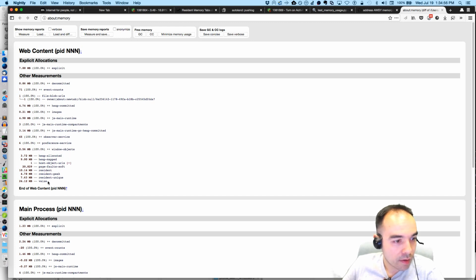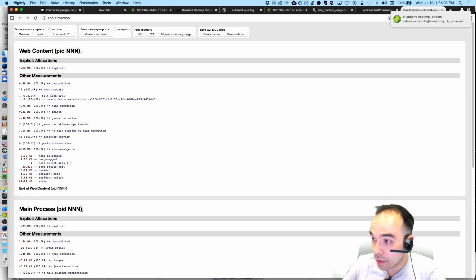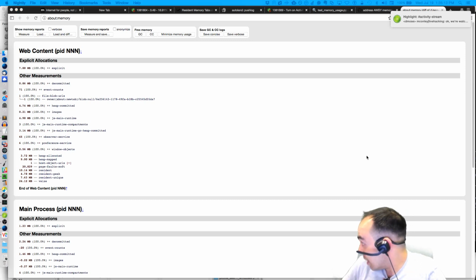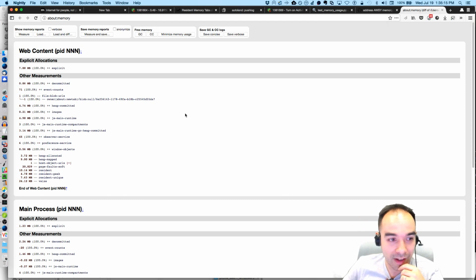There's no mysterious heap, like dark matter detector requiring heap, mysterious heap dark matter. That's good. Oh, and apparently the activity stream people are watching now. That's cool. Hello, activity stream team.